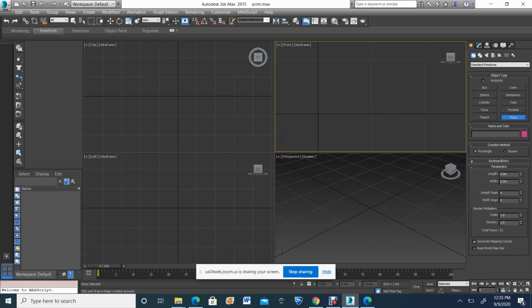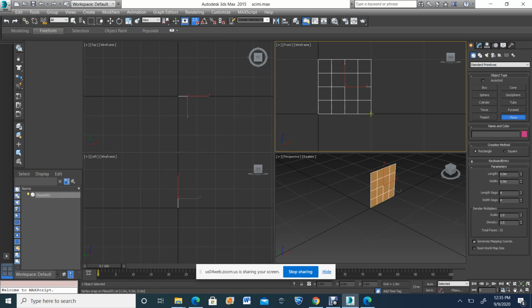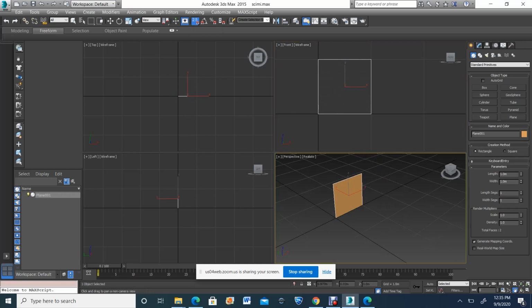So I'll start with a plane. But before I do that, I'll turn on my snap, which the shortcut is S. When it's 2.5, it means it's going to snap right onto the surface. Then I'm going to go to the menu on the side of this plane. I don't really need all these cuts, so I'll reduce that to 0, 0, and Control S, just a good practice.